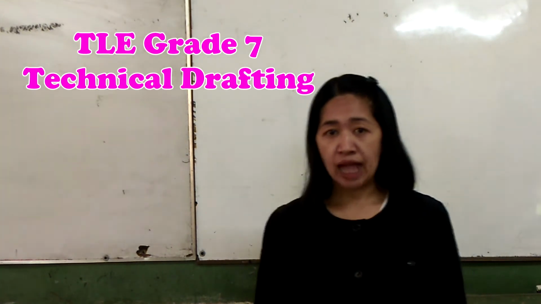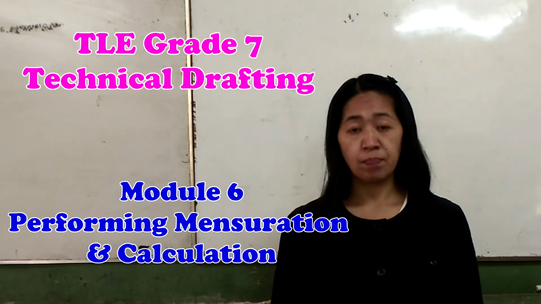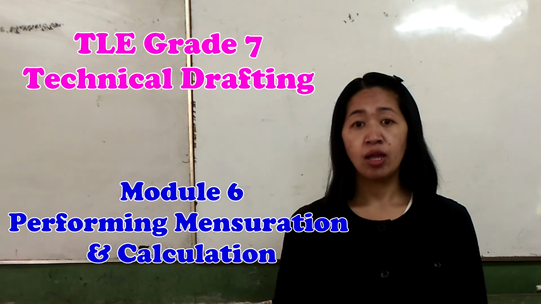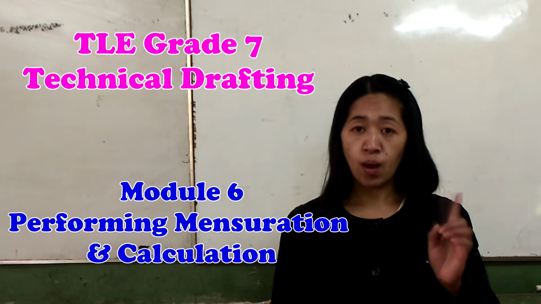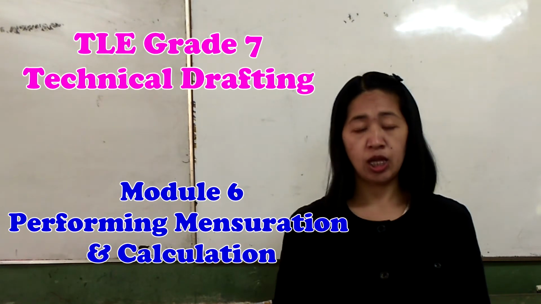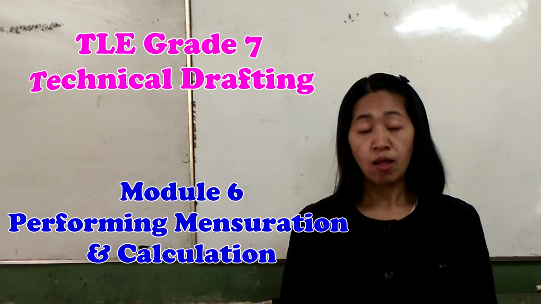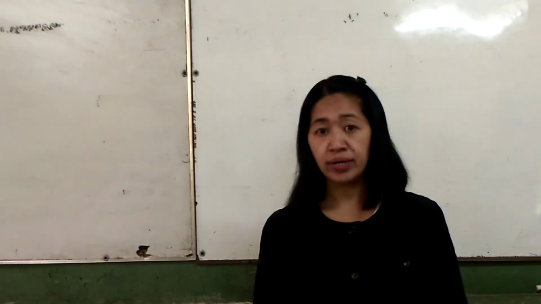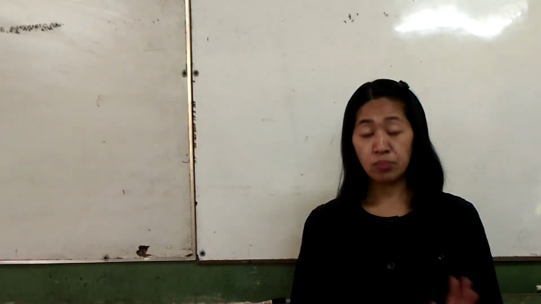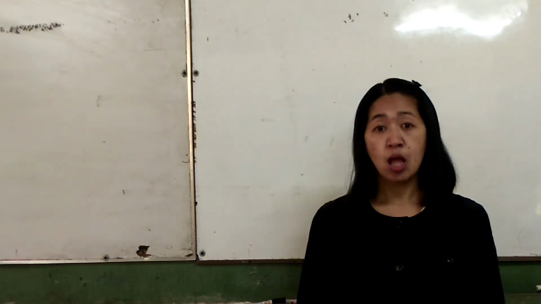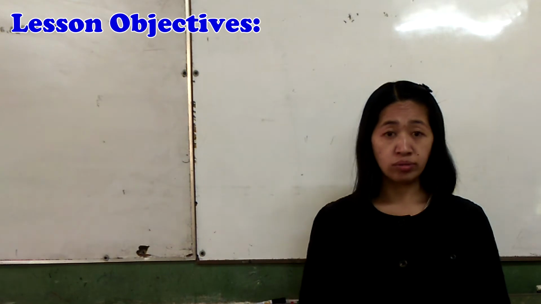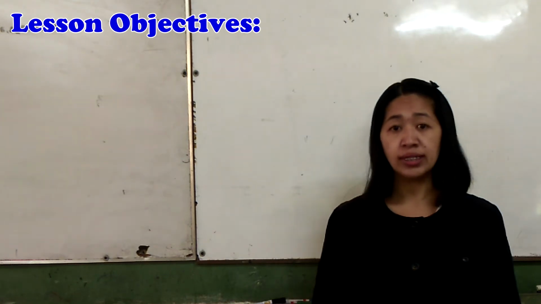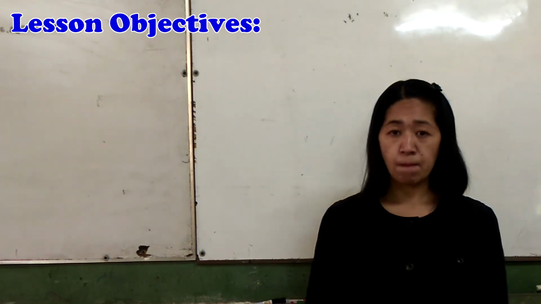Today we'll be discussing your Module 6, that is Performing Mensuration and Calculation. That is one competency in technical drafting. Before we move on further, allow me to read, or let us read, the objectives of our lesson that is found on page 1 of your module. Okay, so let's have it.